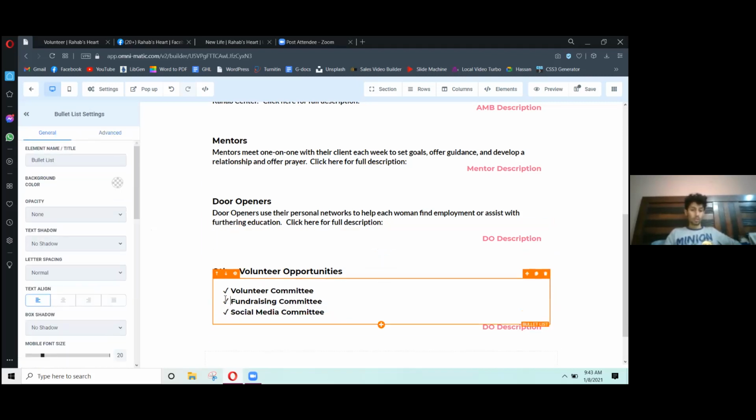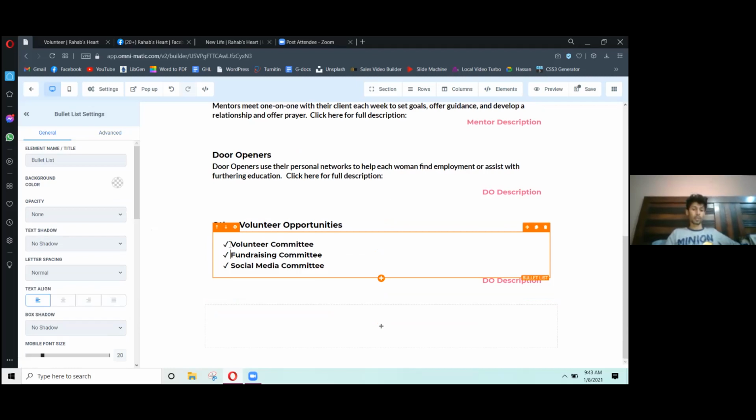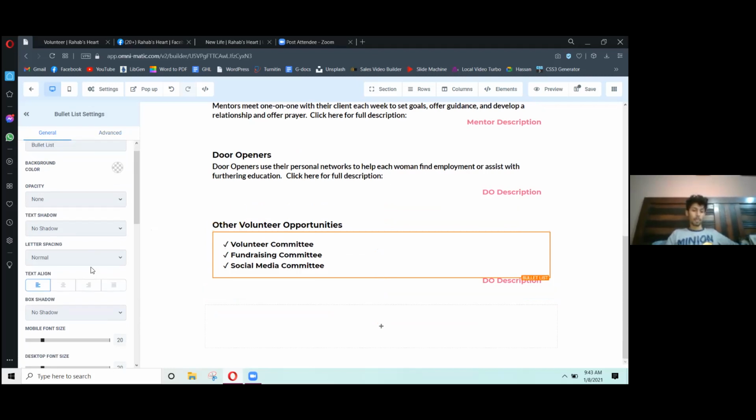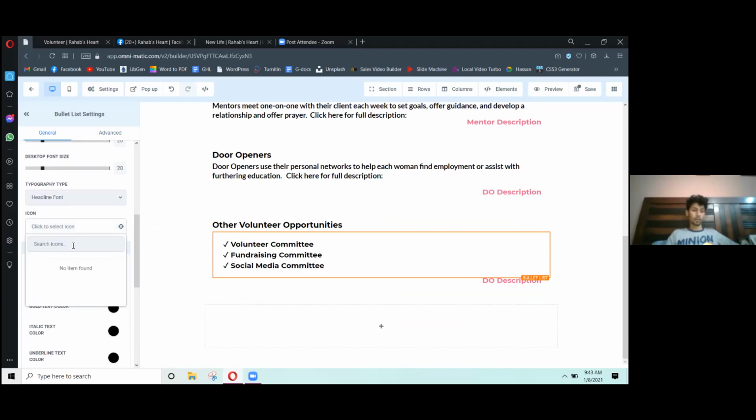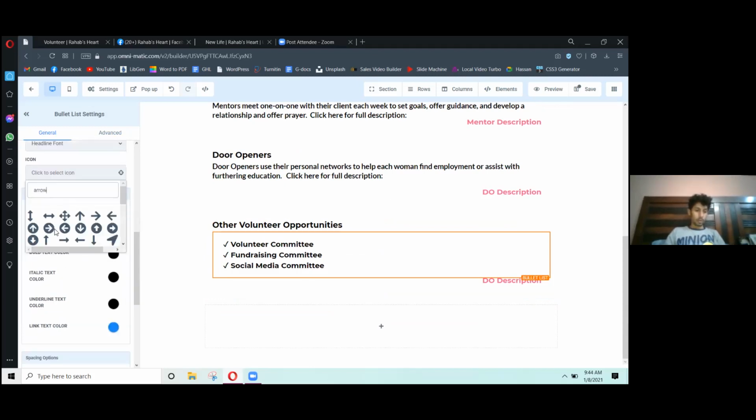If you want to change the tick, you can also go to icon and select something like a bullet, or maybe try an arrow. Maybe use this one.